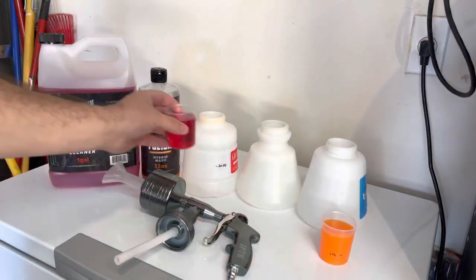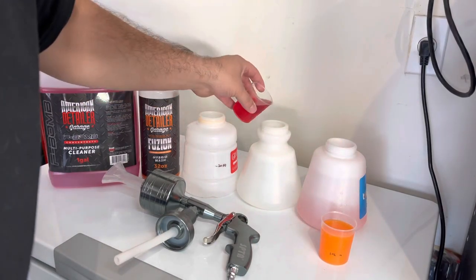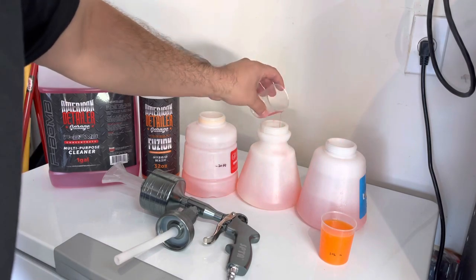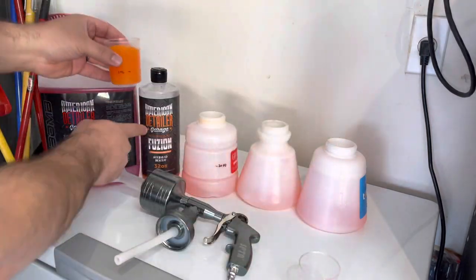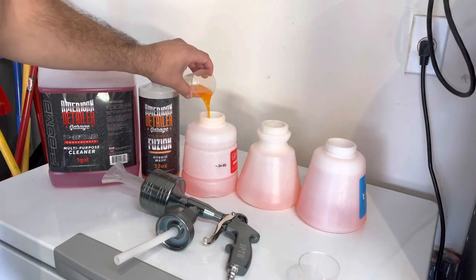All right, guys, here we're gonna be using F-bomb and Fusion. We're gonna split each of them up, 1 ounce into each canister, along with around 30 ounces of water. That is water from reverse osmosis. You can use deionized water.